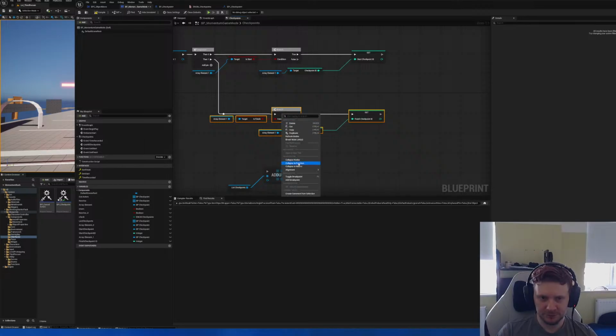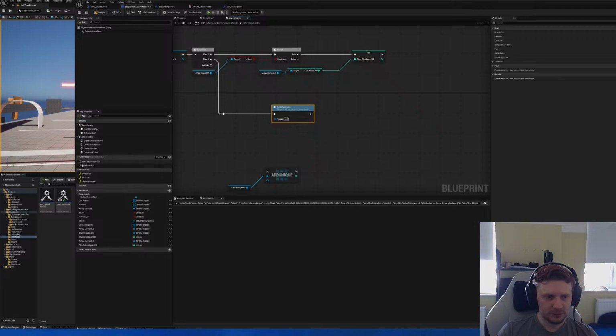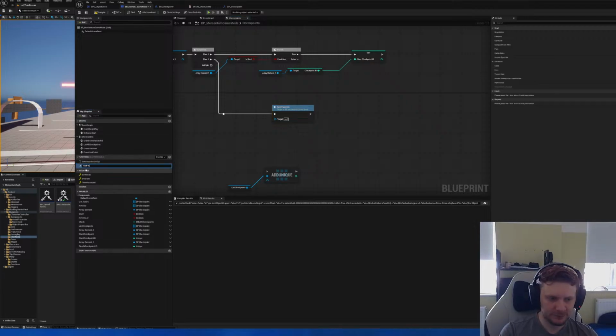I'm gonna collapse these two functions. Get finish checkpoint. No, I found get finish checkpoint.